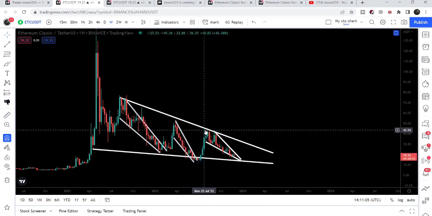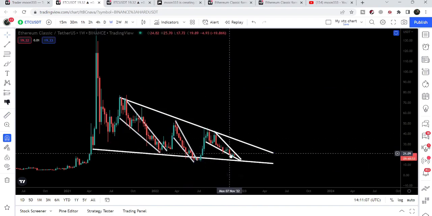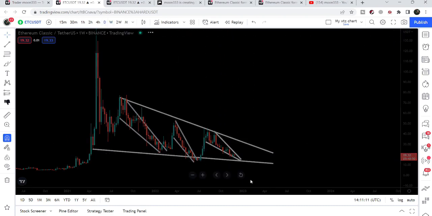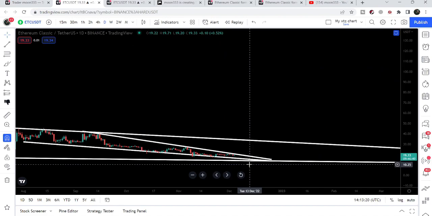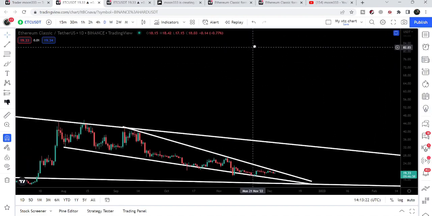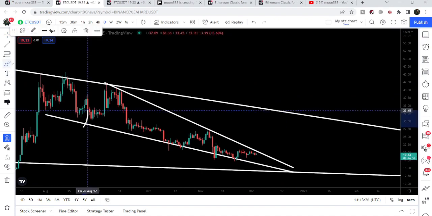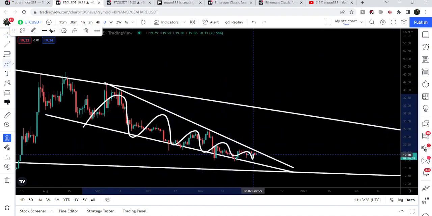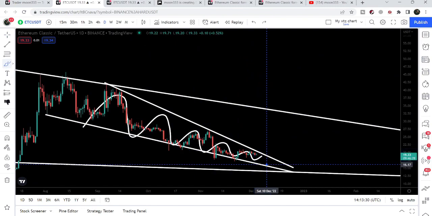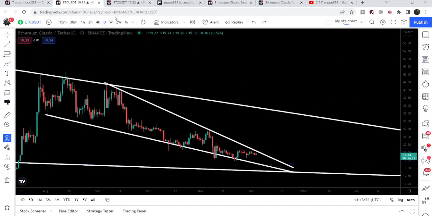This time again the price line is about to break another falling wedge pattern, because let me just switch to the daily time frame chart, so this move will be more visible for us. And now we can see how the price line is getting more and more squeezed to break out this next wedge as well. Well, let me show you another move.